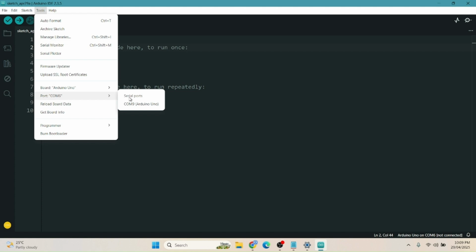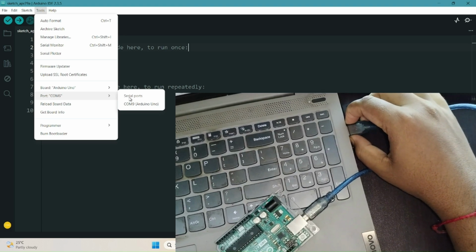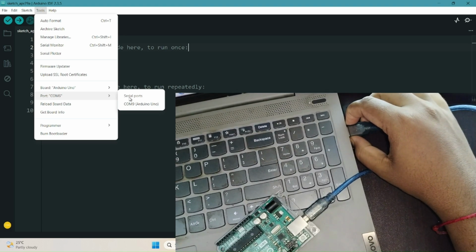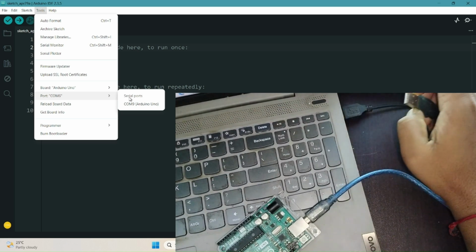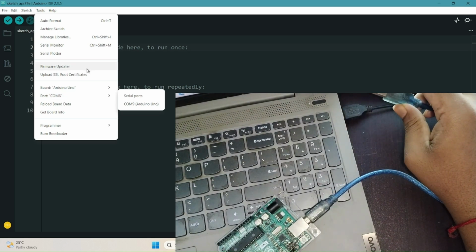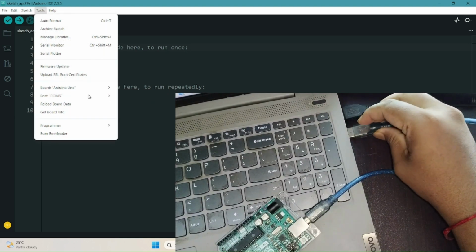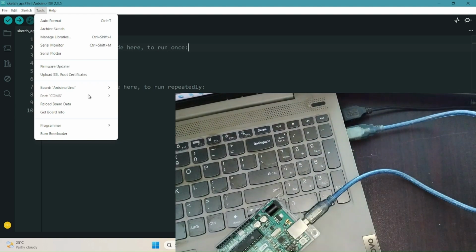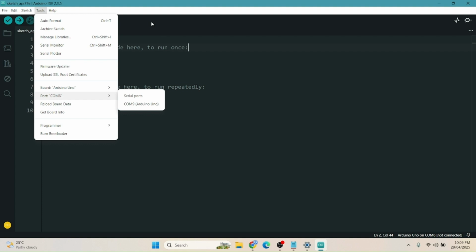If you are not sure which port it is, you can unplug the board and plug it back in to see which port appears, like this. The port disappears and appears again. Okay.